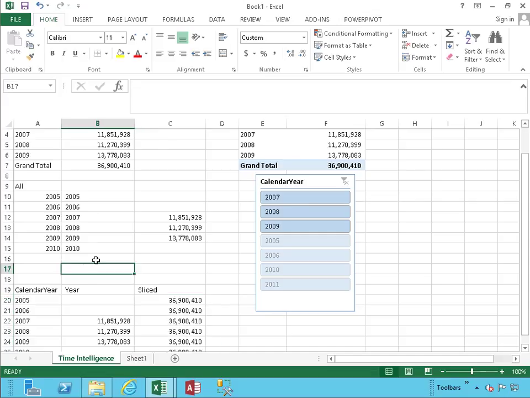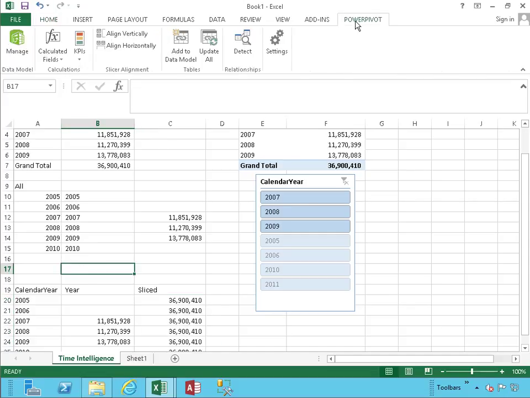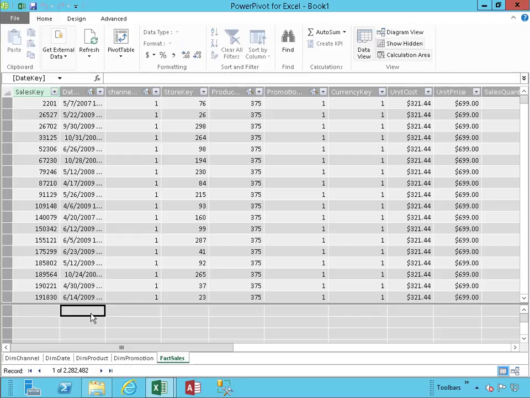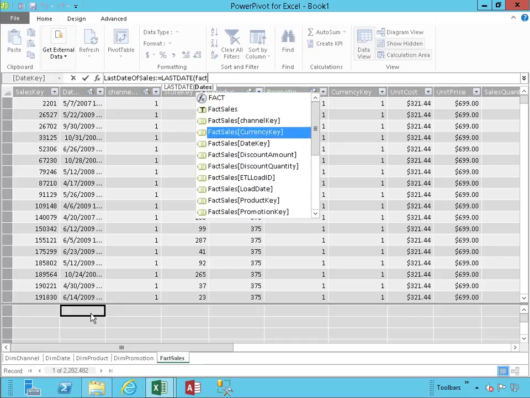For that, we're going to need to go into Power Pivot, into the window, and let's go into any of these. Let's create a calculated formula called last date of sales, and we're going to use the LASTDATE function against the fact sales date key.